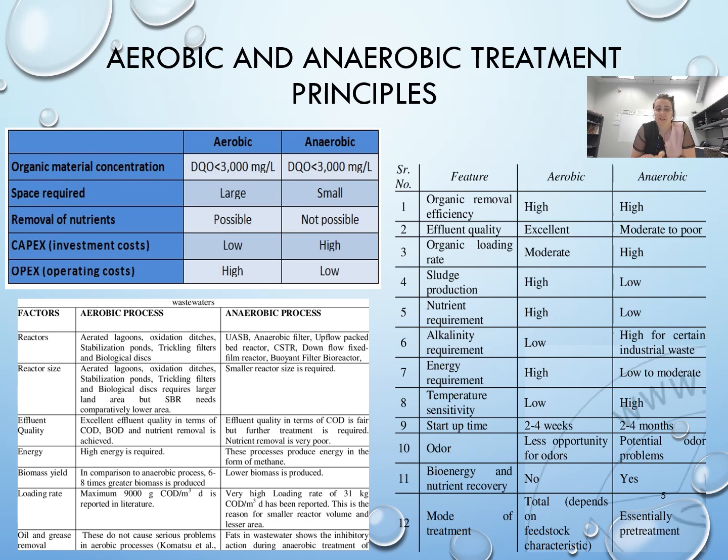The capital investment costs for anaerobic tend to be a lot higher, but their maintenance costs over time tend to be a lot lower. And the converse is true when it comes to aerobic. It's pretty easy to put this thing in place, but it's very difficult long-term to pay for operational costs. So that's important, especially when you think about small systems.